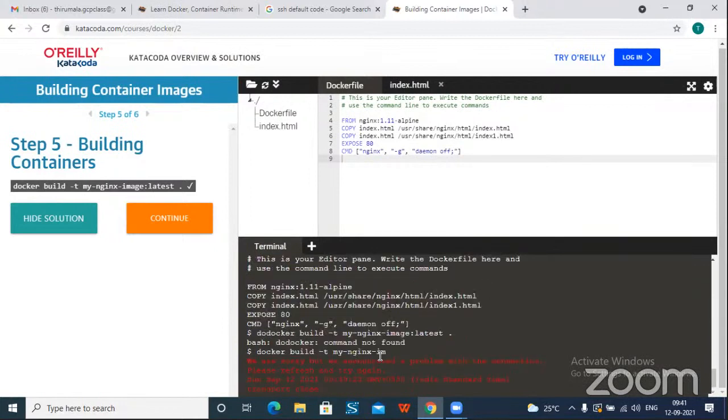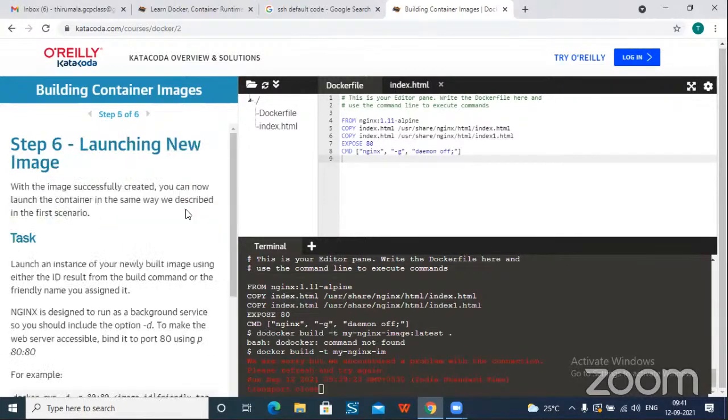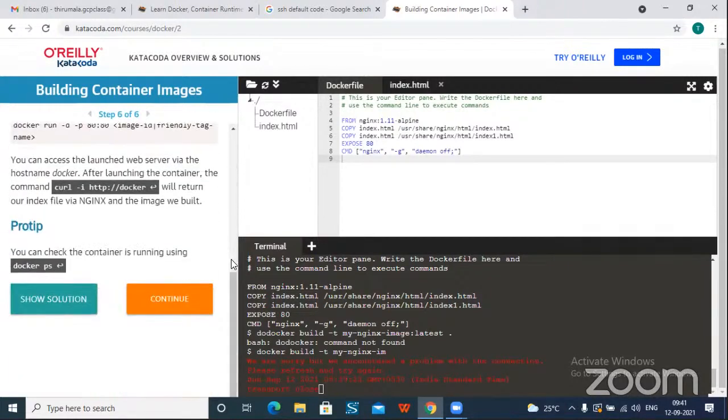What happens if you press enter? I actually click on continue, and what does it say? Thirumal, click on continue and see what it says. Then click on Docker PS. Yes, click on that. Okay, I think this terminal window is dead because I think we spent too much time there.